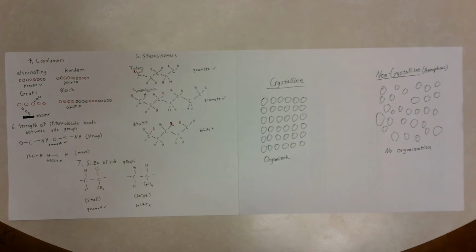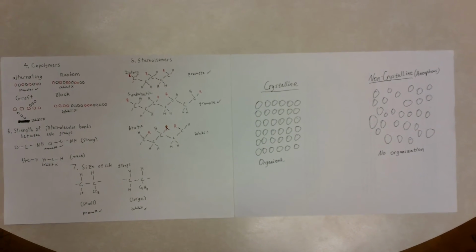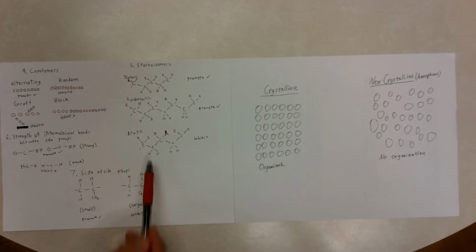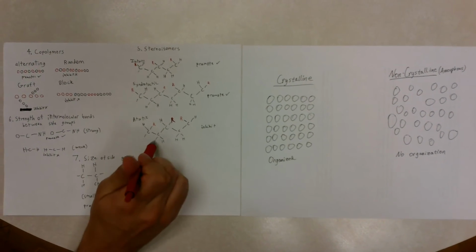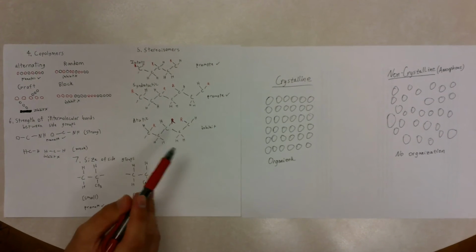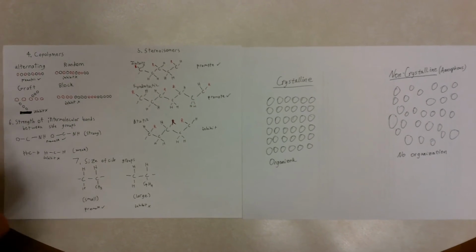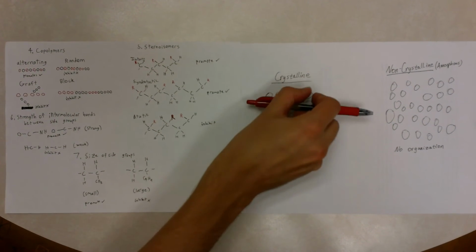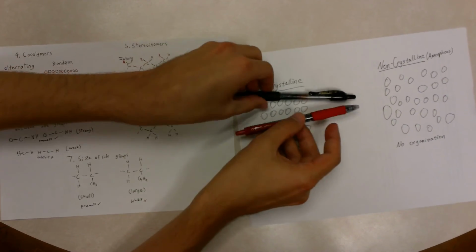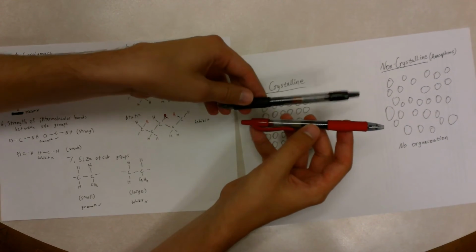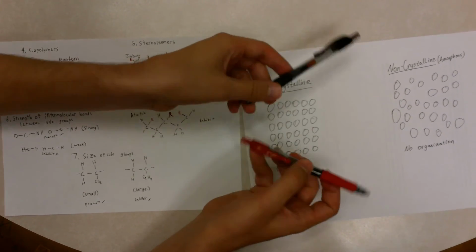Our sixth factor for polymer crystallization is the strength of intermolecular bonds between side groups. Strong bonds between these side groups promote crystallization, as the bonds, like the R bond to the H bond, are strong, making it so that the chains can't move away from each other. They're connected, making it so that they form this organized pattern and they stay there. While weak bonds inhibit crystallization because the chains will pass each other and not form a bond or form a really weak bond, making it easy to break it from the crystalline structure.